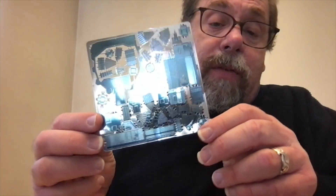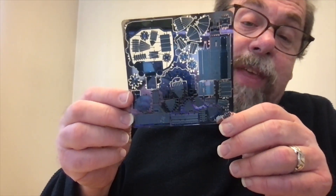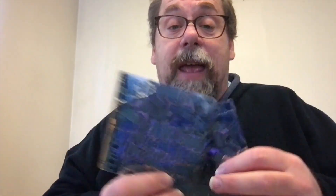Inside are three metal parts sheets. This might not be the most great thing for video because it's reflecting everything back, but hopefully you can see the size of the parts at least. And if you look through, you can actually see me — there are places here where it's cut out. Pretty amazing, actually. What I'm seeing here is a really amazingly detailed model. Here we have some more walls and probably various turrets and the rest of the parts. So it's these three metal sheets with very detailed, extremely detailed pieces.